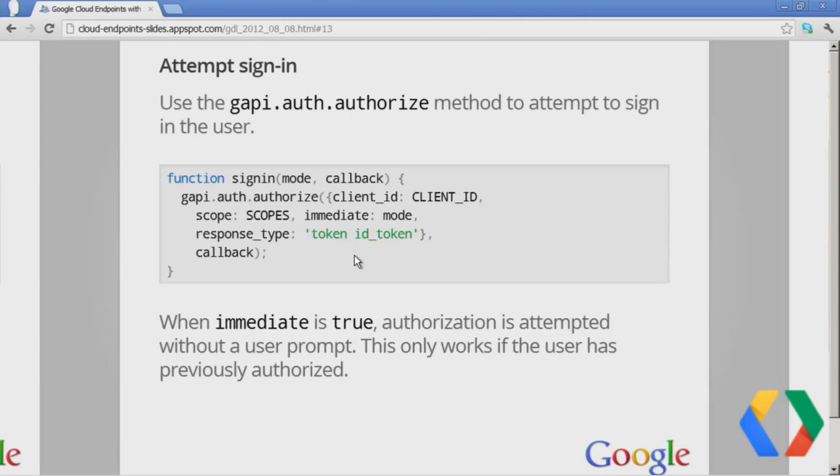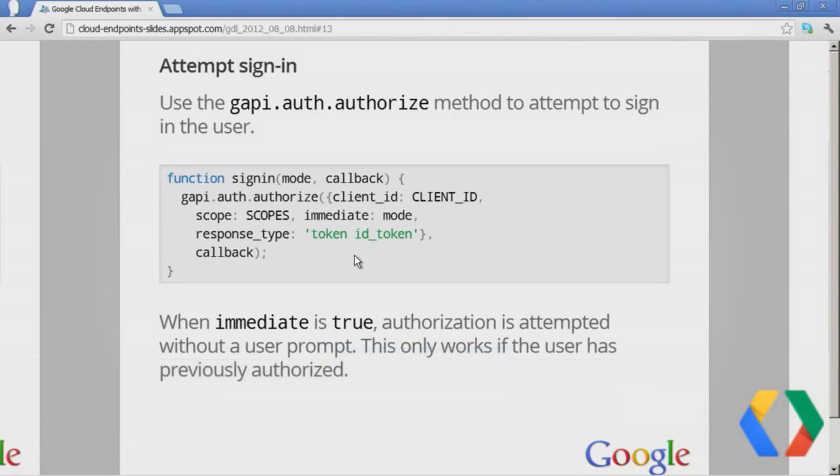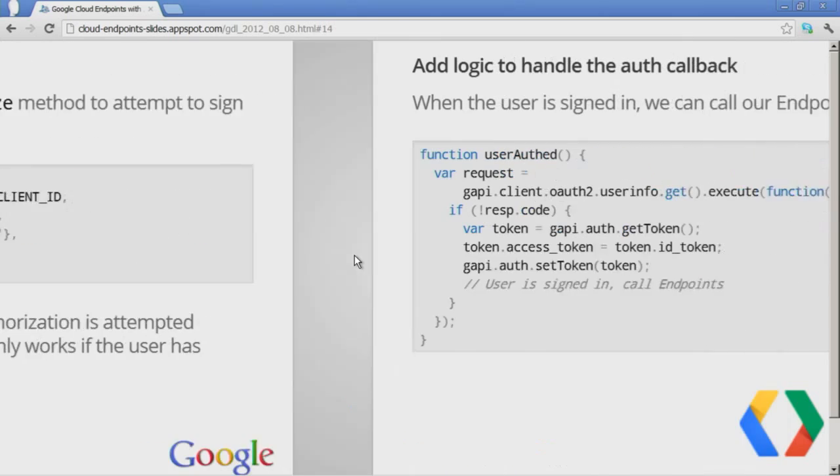So the mode here is, there's two configurations that you can use. The first mode is immediate mode, and what that will attempt to do is basically authorize the user without initiating a prompt. So basically that pop-up window that you might be used to seeing won't appear, but this will only work if the user has already previously granted access to your application. You might say, well, let's say the user hasn't granted authorization in the past. Well, we'll get to that in just a second. So here we'll assume that the user has already logged into the application before, so when your page gets loaded, they'll automatically be logged back in again, and then your application can continue.